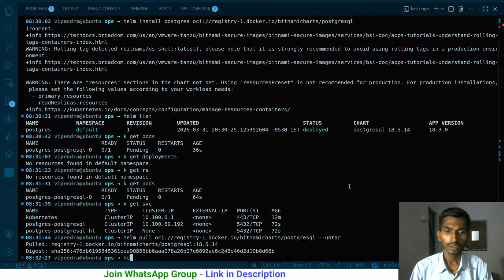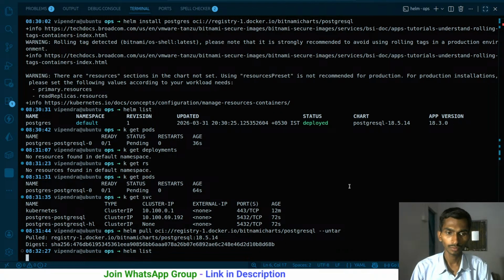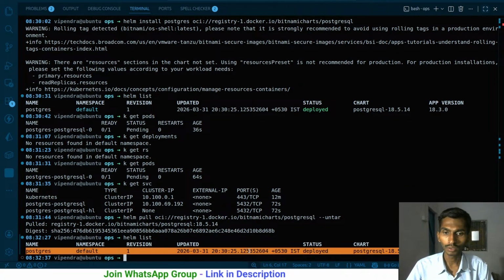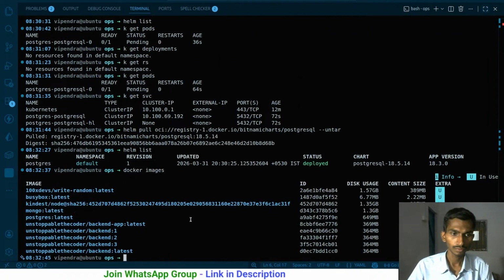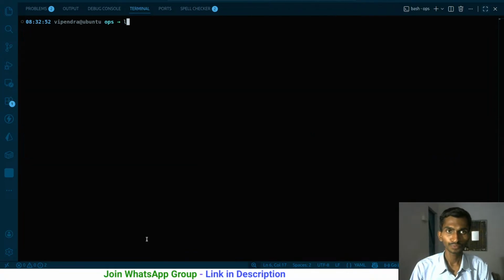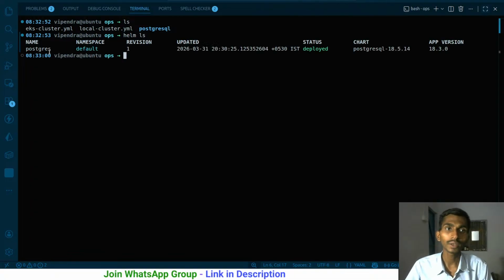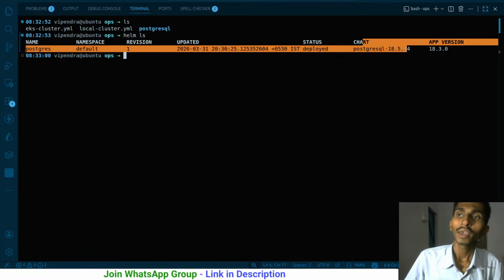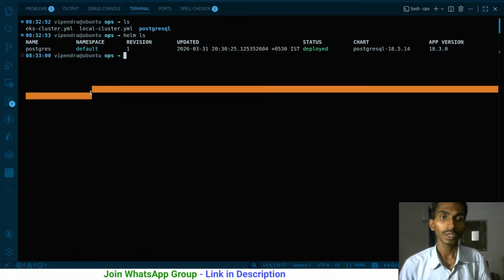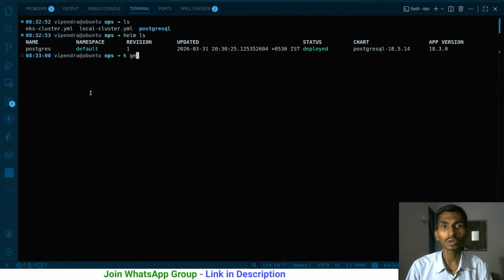So okay, helm list. I still have one, but if I want to see that, okay, docker images. Clear, ls, helm list. I don't have that as well, but okay, ultimately if I write helm ls, I get this particular Helm release being used. Ultimately we got the chart of PostgreSQL, and that chart has the configuration for Postgres, and because of that it has started a pod. k get pods.